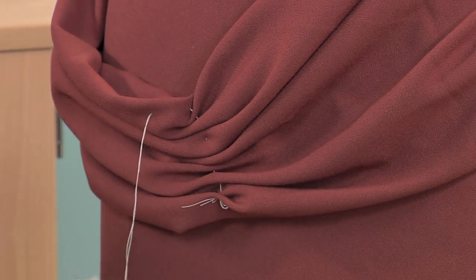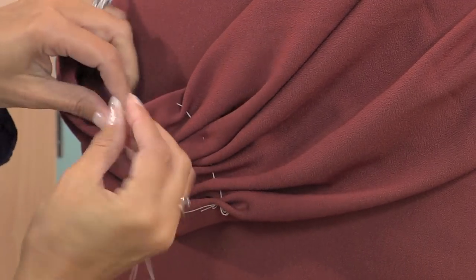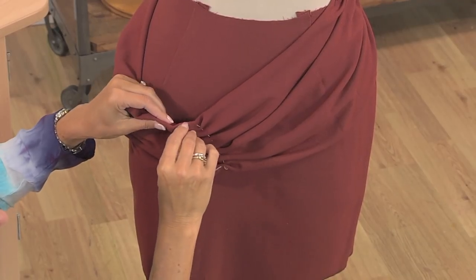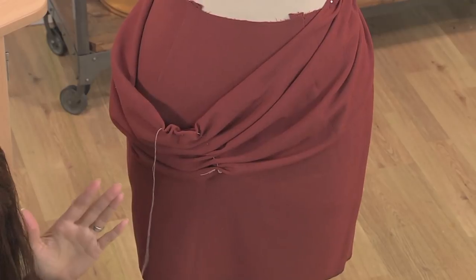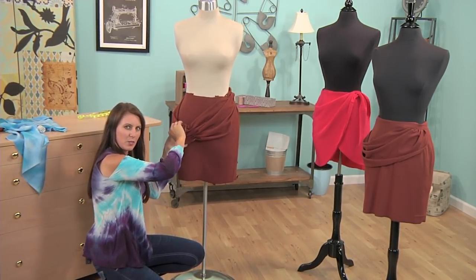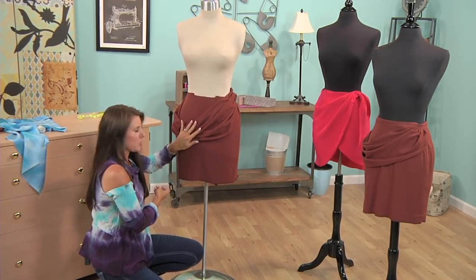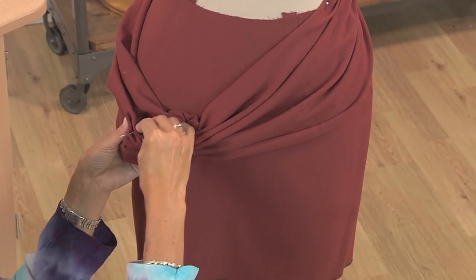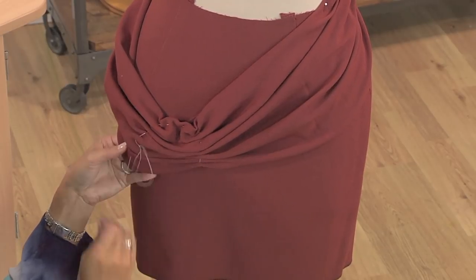Now, you could just leave it like that. But what I usually like to do is take my thread and hide it inside the fabric, go all the way over here and find another spot. You're actually creating a drape that is a little bit hand done, because if you use bias fabric you use a lot more fabric. So if you're running low on a specific fabric or it's really expensive like the orange one, consider something like this. Just go in and out of the fabric pulling — and I can do that all the way around until I have a nice drape.